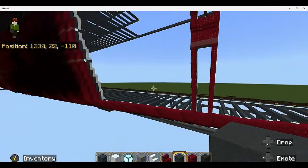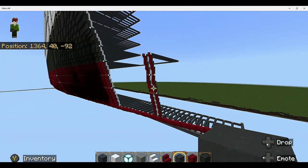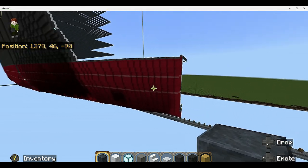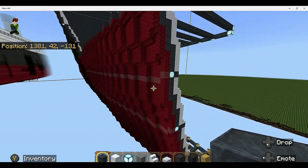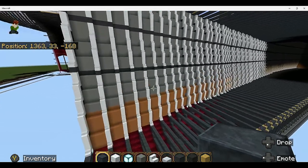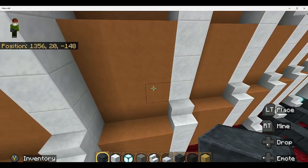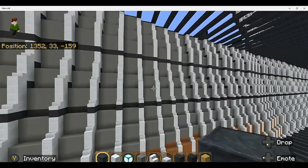Alright, folks, so I'm going to do another jump cut now, so I'll be back, thanks to the marvellous world of editing, in a second. Right, folks, so this is how it looks after completing the outer shell and the inner shell of under the sea level, sea line, or the waterline, as I say. It's all completed. The bottom 9 blocks should be orange concrete. 4, 5, 6, 7, 8, 9, and the rest are light grey.